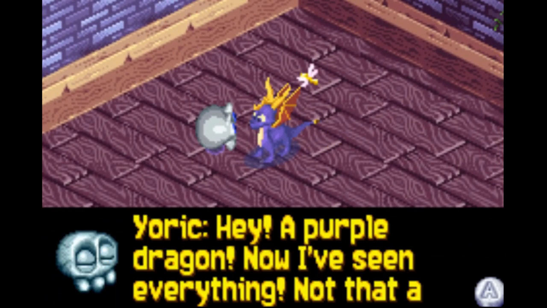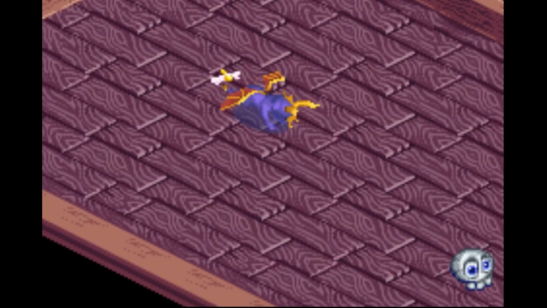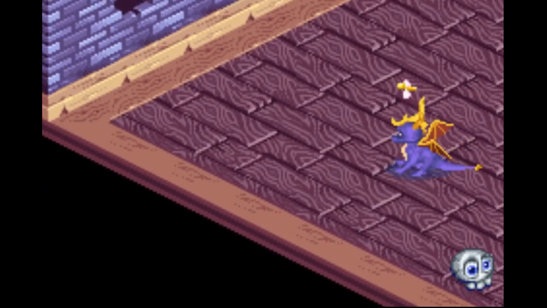Hey, a purple dragon! Now I've seen everything! Not that a talking skull is anything to sneeze at, mind you. And then you just pick him up and you carry him home.